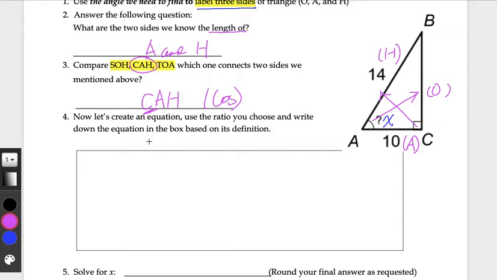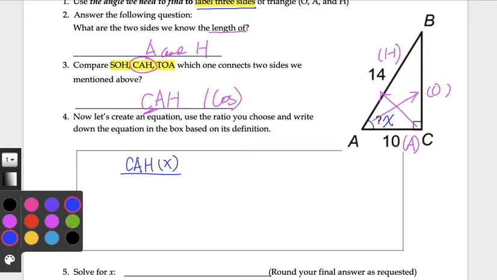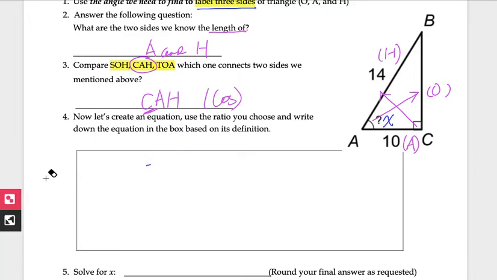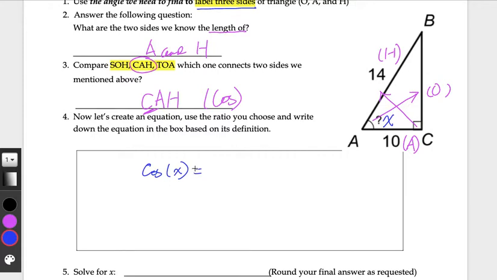As we mentioned, and I want to remind you again, the definition of cosine is adjacent over hypotenuse. Do not write down something like that. Okay, that's something weird. This is not the full name of the cosine ratio. So now let's write down. So cosine, and always follow the angle. The angle is the one we don't know, so we're going to keep it this way. And adjacent is 10 over 14.